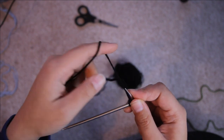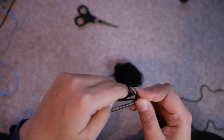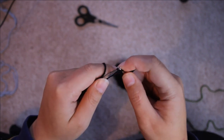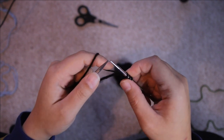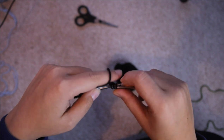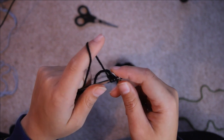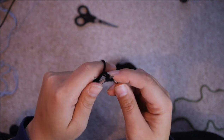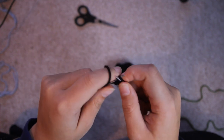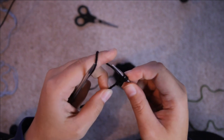Once you've knit a row, you want to slip those three stitches back onto the left hand needle, then knit the stitches again — the working yarn will be coming from the leftmost stitch and that's fine, that's how it's supposed to be. It curves round, which can make it a bit tricky and fiddly, so do beware. Make sure you're using your four millimeter needles and your black DK yarn. Continue this until the I-cord trim fits snugly around the visor.